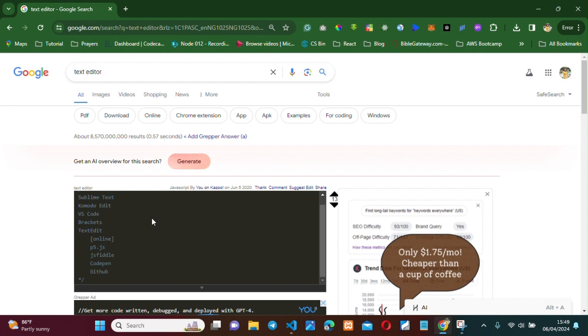Now, they are all good. Visual Studio Code is good. Sublime Text, Brackets, Atom, whichever one you are using, they are good. But I prefer using Visual Studio Code. It's just a matter of preference. Although Visual Studio Code, which is VS Code for short, is widely used, is widely supported, and it supports lots of programming languages. So that's why I prefer to use Visual Studio Code. Then for browsers, you can use your favorite browser. But for me, I'm going to use Google Chrome.